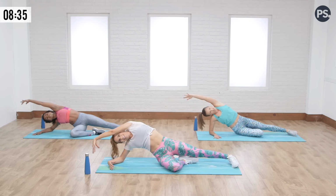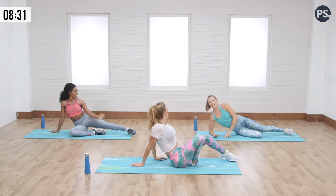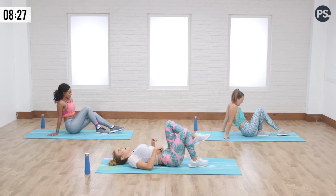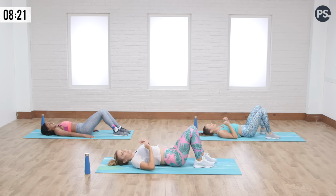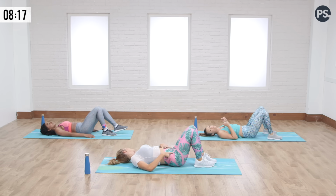Oh my God. Wow. It's just new exercises that challenge you differently are so good to try and put into your routine. It's true, it really does. If you're doing the same thing all the time, your body gets used to it. You gotta switch it up. So pushers, whoo, these are going to really get those lower abs.